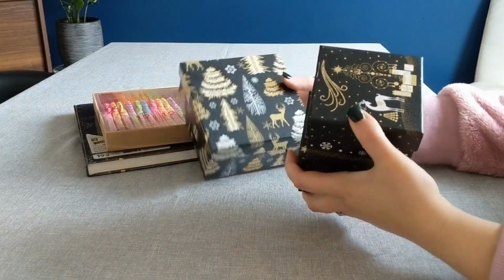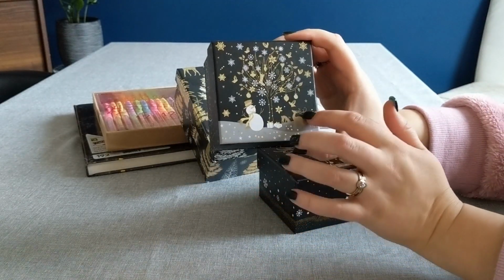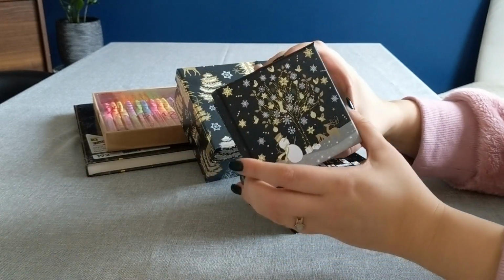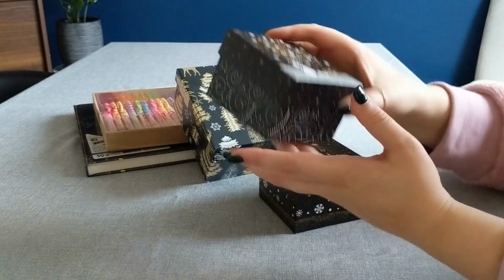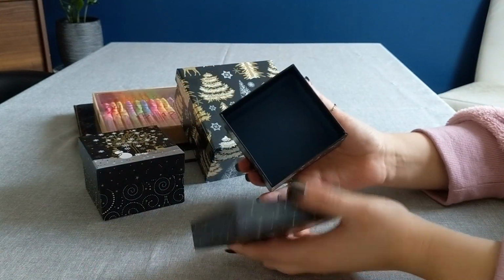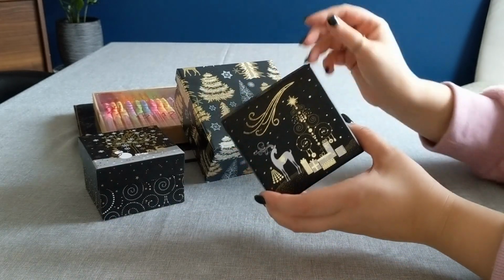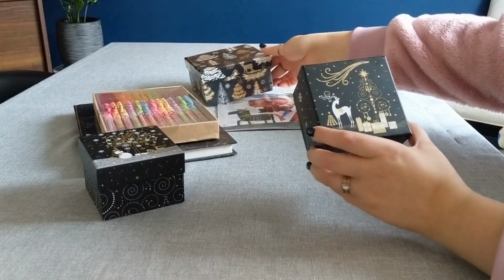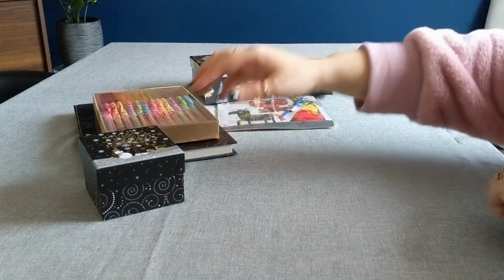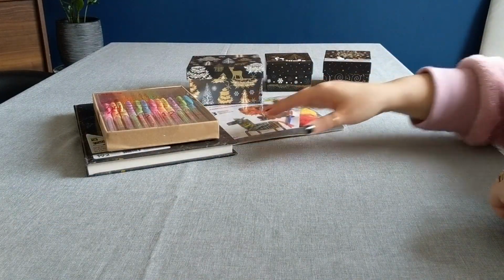Now Dollarama has a lot of these little gift boxes. These would be great if you like to add little tins or boxes to your shoe boxes. You could put underwear in here if you wanted to keep it private. Now I'm going to be using these as little gift boxes. This one would be really nice for a wilderness theme. I may save that one for that shoe box. And these were $1, and these ones were $1.50. So those are just really pretty little boxes, and they have all kinds of different varieties.